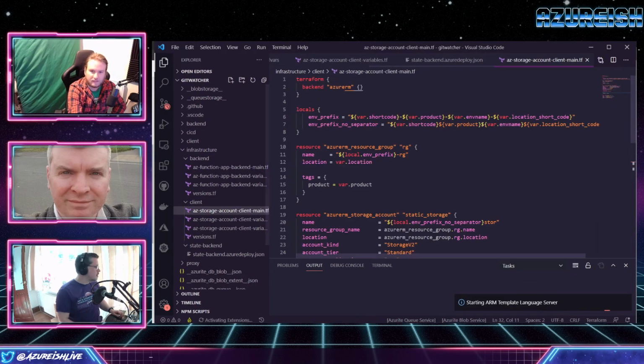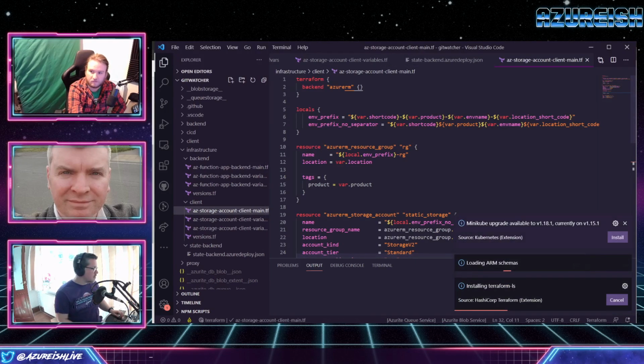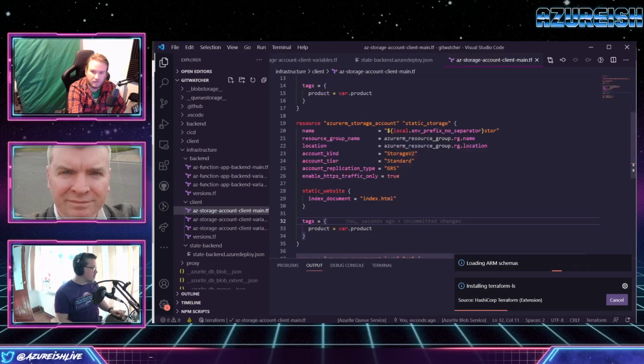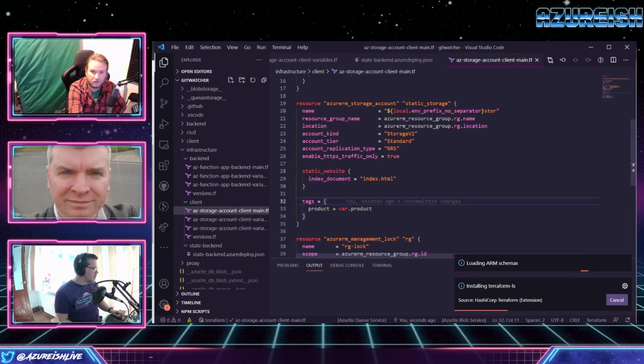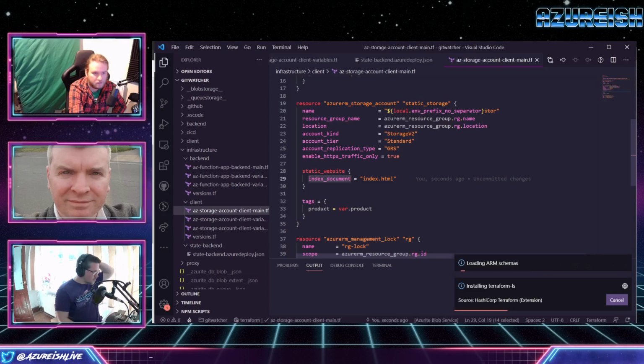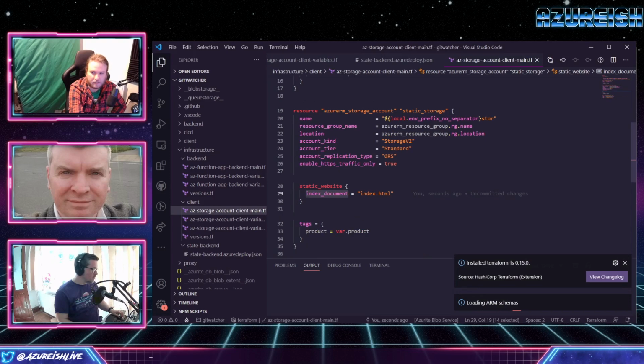What we're hosting in is just a straight up Azure storage account with static sites turned on. To enable it on a storage account, all we need is this static website block and to specify an index document. That index document will get created with our Blazor WebAssembly app as well. We're not using any hosted versions of .NET here. It's just pure WebAssembly, so we don't need the backend server.